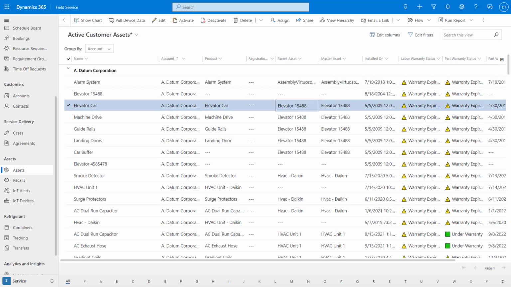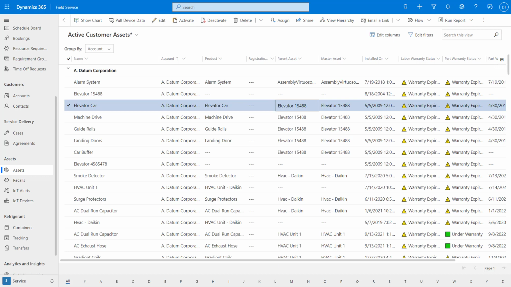So the scenario here is that we actually have a customer asset that also has child assets. And what we want to do here is create an RMA, and then when we add a customer asset to that RMA as an RMA product, we want the Power Automate flow to check to see if that customer asset has child assets related to it.